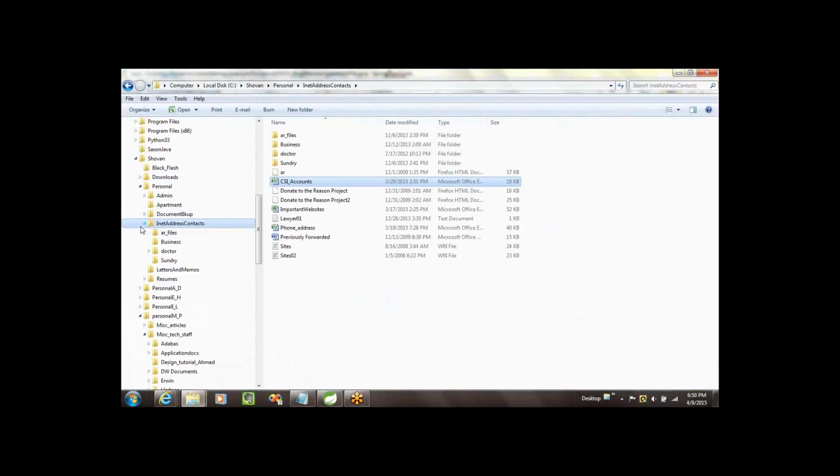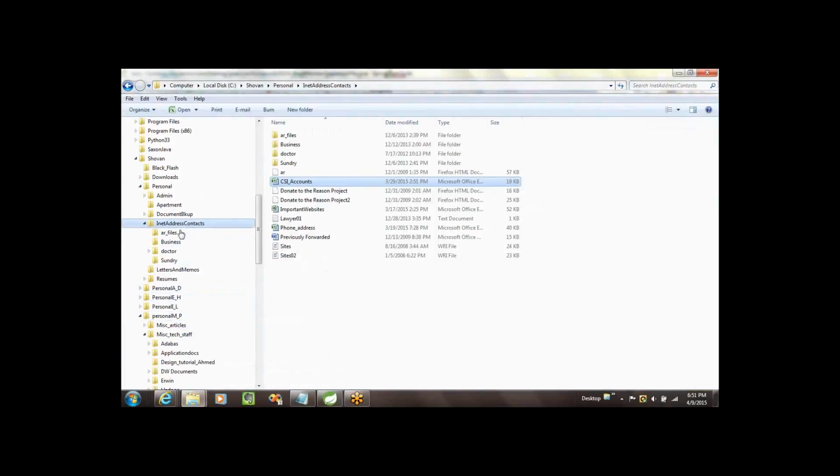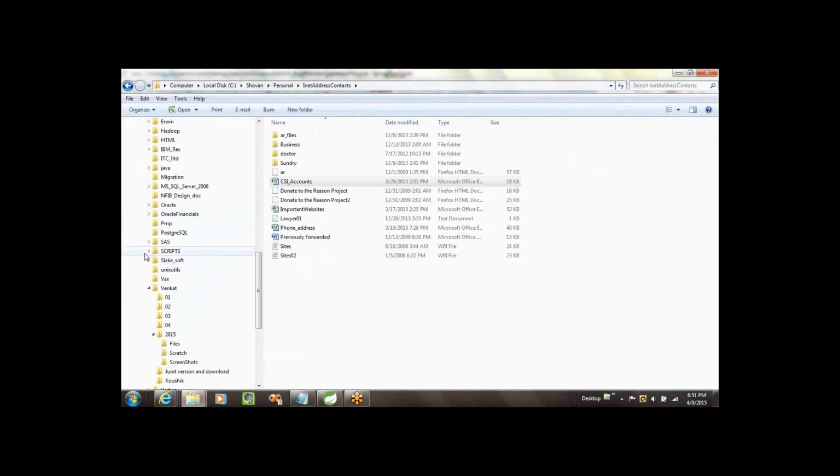Okay, where did I put it? I put it in, oh, okay, hang on a second. Let me remove this. Scripts directory. Scripts, what the hell do I have? Personal, Microsoft, script.